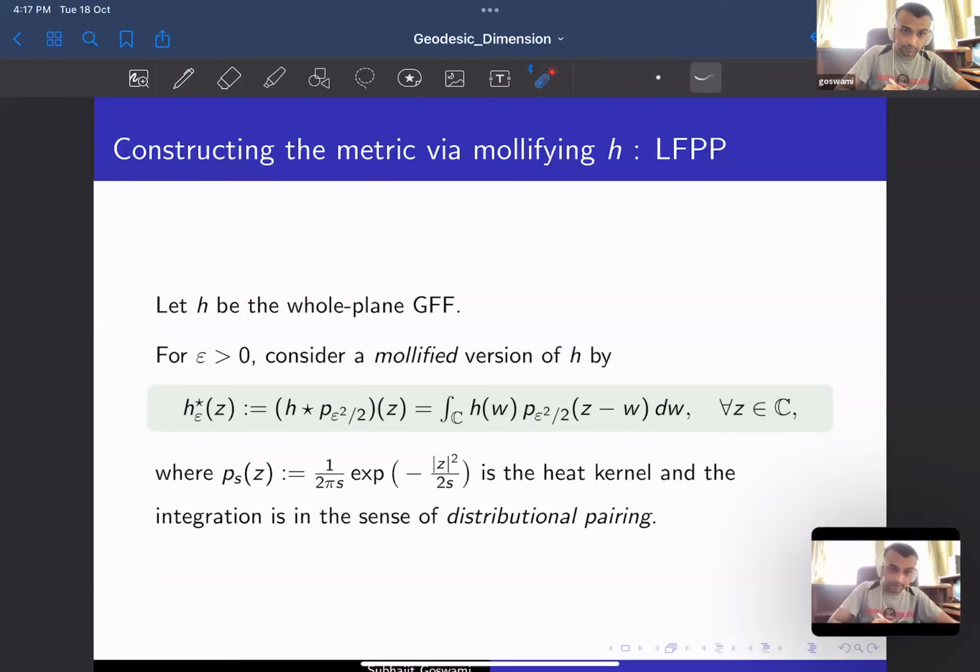What do you modify it against? You modify against the heat kernel. Okay, this is a standard heat kernel, where the dispersion factor is like epsilon squared over 2. So imagine that the heat kernel describes the density of the Brownian motion in dimension 2. So taking it epsilon squared, it means essentially that it's concentrated around the ball of radius epsilon, because the Brownian motion is diffusing. So we're essentially modifying it over a region of radius epsilon around it. So that's what we're doing. So this gives you a well-defined function. It's Holder continuous and everything, modulo normalization.